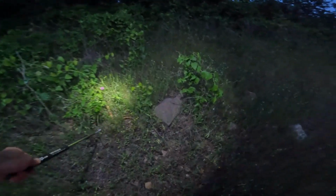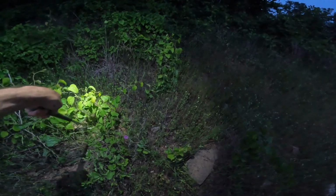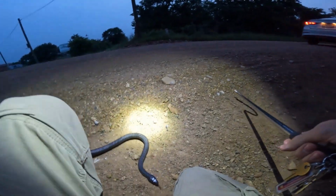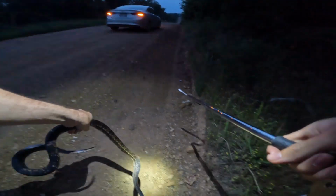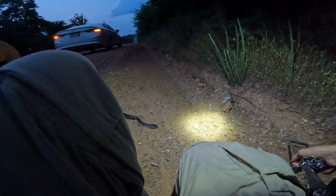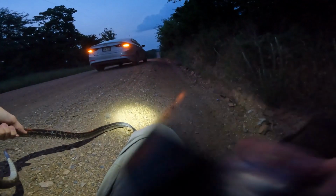That is a gorgeous copper. Look at him. Keep going. Come on. I know. There you go. Now you're in the weeds. Oh my God. Look at you. Hi, handsome. You're okay. Hey, you're okay. Come here. Come here. Are you biting me? Hey, are you? You are biting. Don't bite. You're okay. Come here. Hold on. Wow. Look at you.